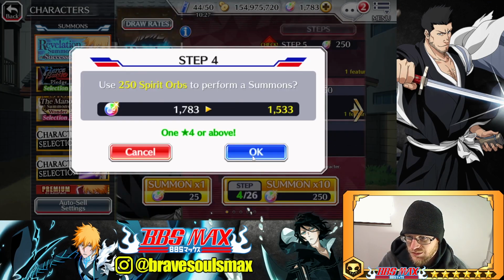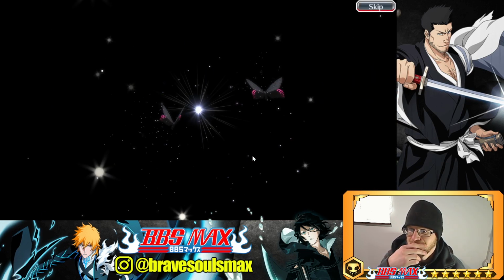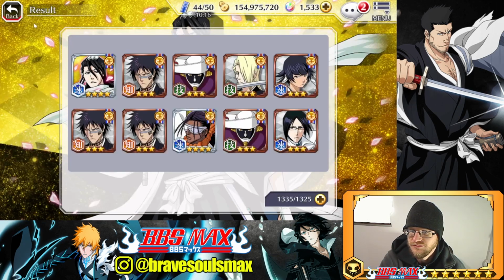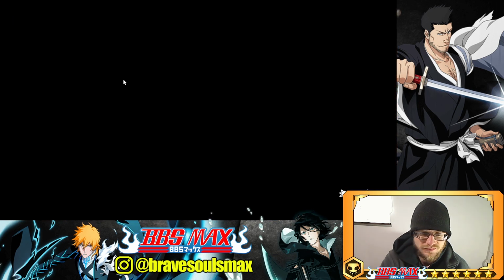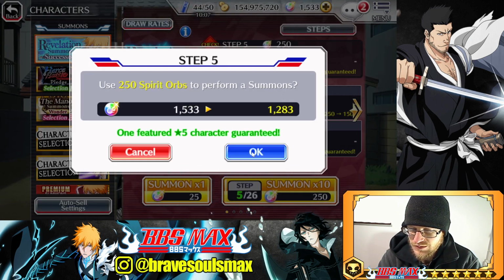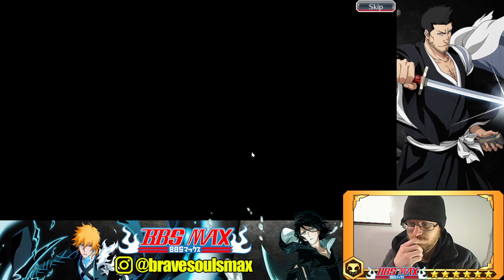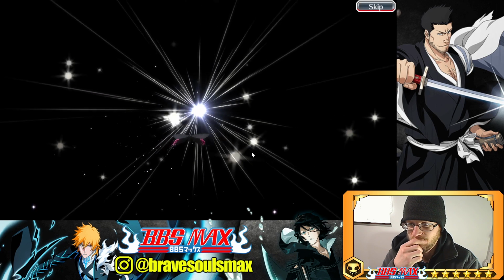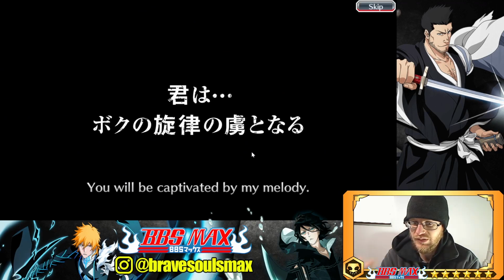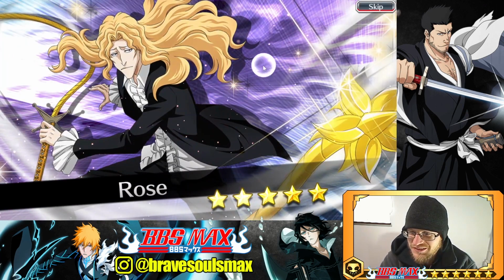2 more steps. Step 4. Mainly going for a Sheen. Guaranteed step left. Let's see what we can do. Another Rose. Hope I get something else in here.